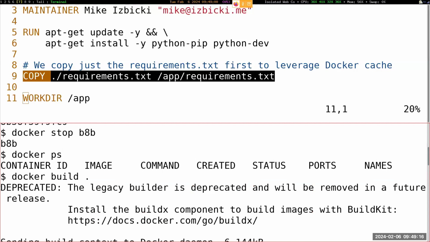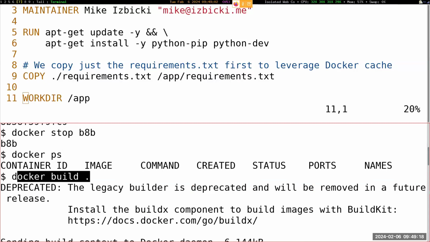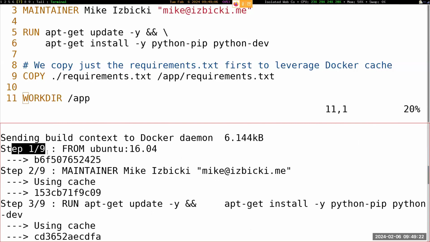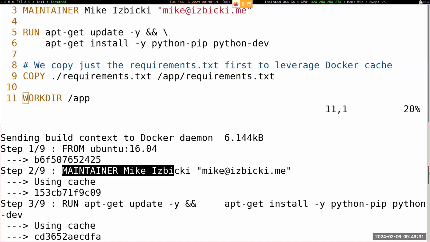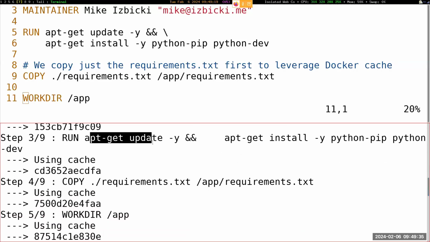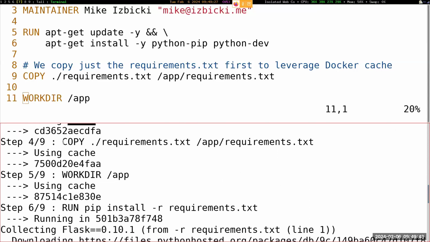So here's the line where I ran docker build dot like this, and scrolling down, we can see that there's 9 steps in this Dockerfile corresponding to the 9 different commands up here. Most of these happen very fast, like this maintainer line does basically nothing. The first time you ran something like this get update command, it would take a long time, but you can see here it says it's using cache, so it happened very fast this time. And I want to come down here to this copy line right here.